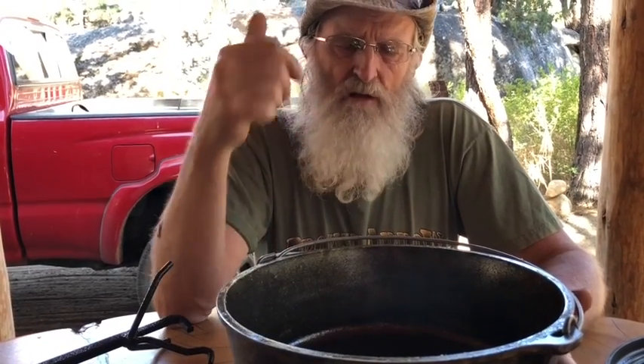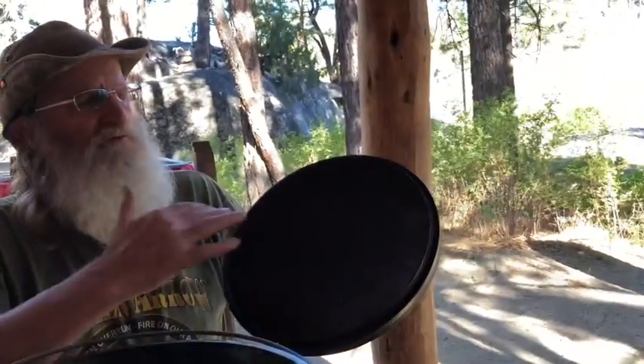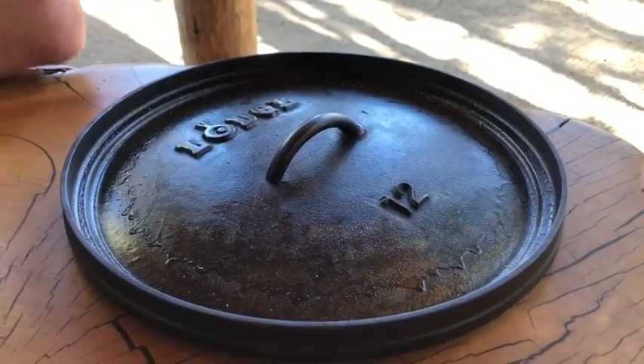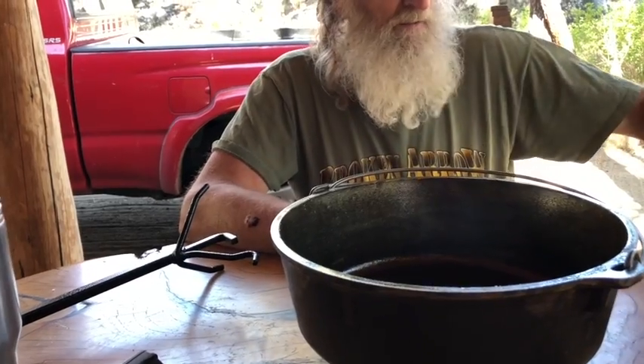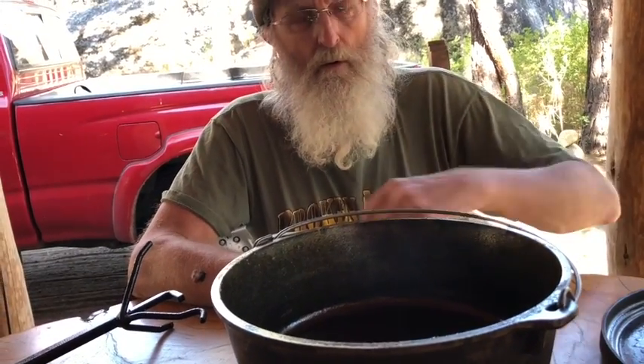When you take it out you really don't have to let it cool — just re-oil it and put it back in the oven. The lid still had some seasoning from the first time, so I did another re-seasoning. There's some puddling on the top but that's not really going to matter because it'll probably burn off when the coals are put on it. The lip there is to keep the coals on the lid. Seasoning basically makes it a non-stick surface — the primitive non-stick surface.